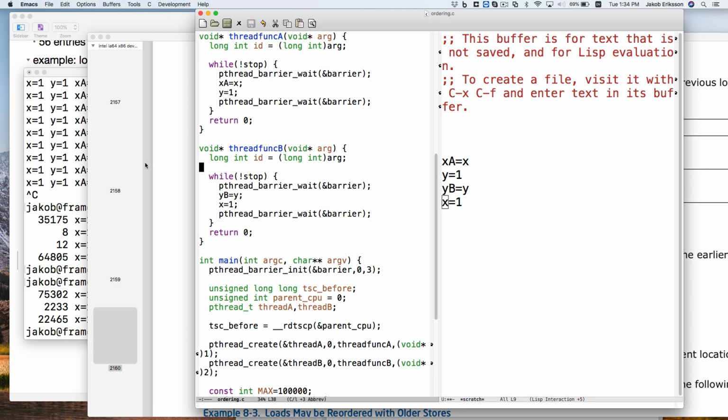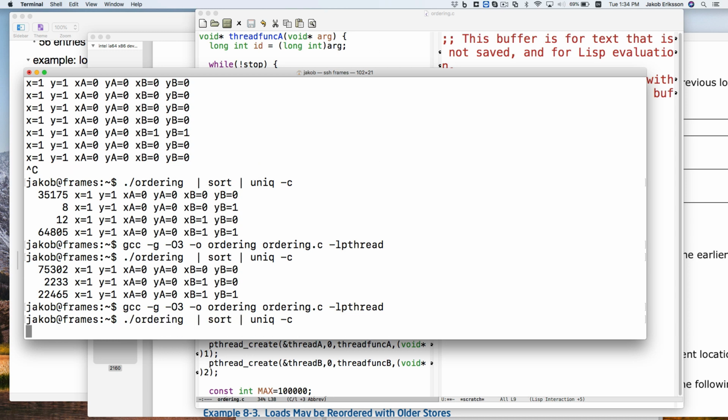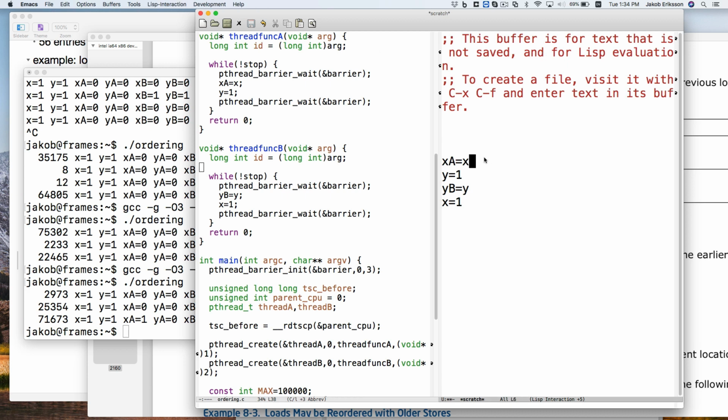So it doesn't look very promising. Let's try it. So here we have the xa and y and b1. Right, so the 1, 1 is not possible because of that guarantee.